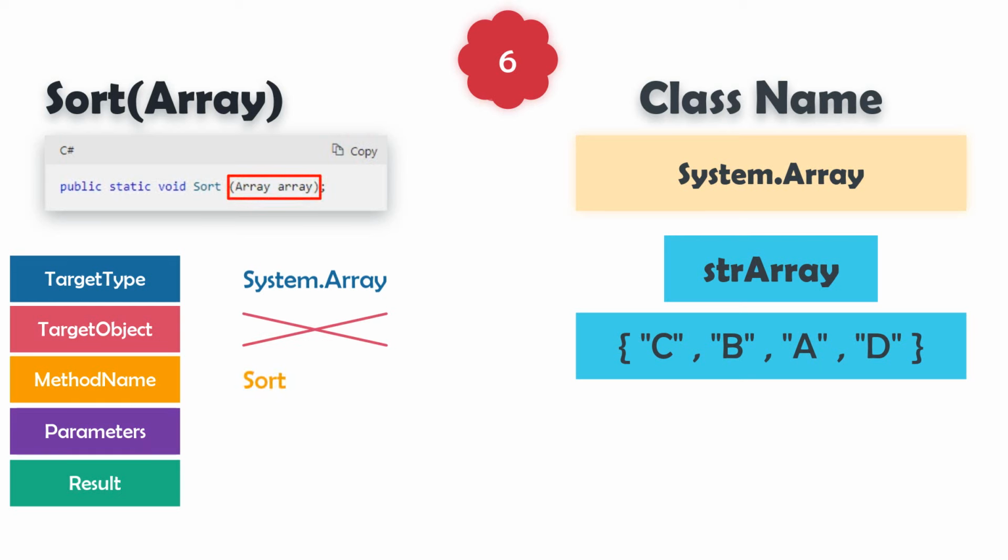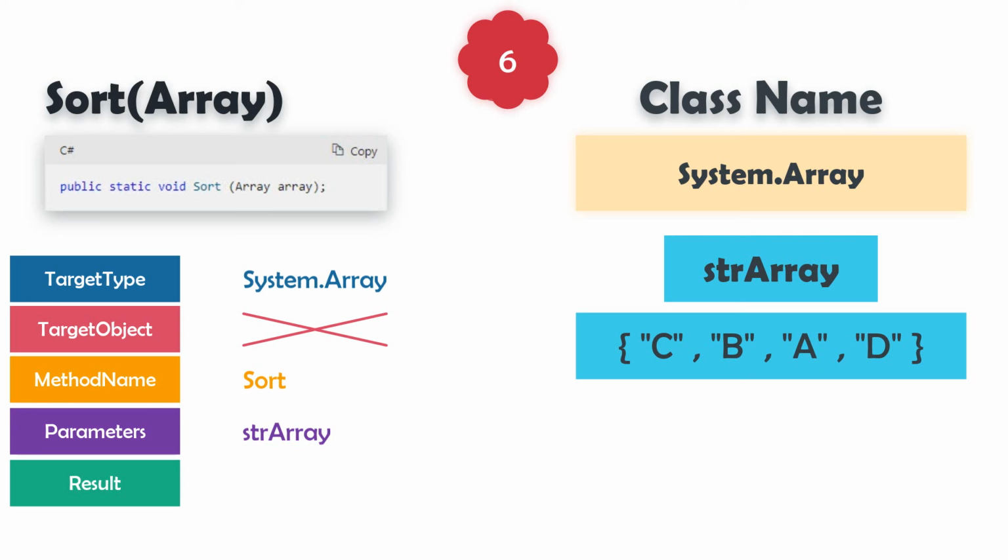We have only one parameter of type array. So here we add an array, which we want to sort. And the last thing we have to fill in is the result. As you see we have the word void, which means we don't have an output. You ask yourself now, why I don't have an output? How can I store the sorted array? There is something wrong. No, it's correct, we don't have an output, but the sorted array will be automatically stored in the array parameter. How does it work?